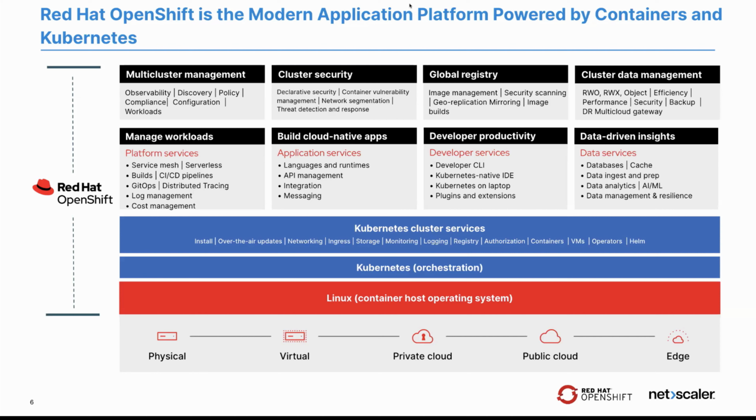Now, working our way up the stack here, of course, operating systems are one up from the hardware. It always will be. And that's where we have really staked our claim over the last 30 years or so, and it's no different now. Red Hat Enterprise Linux CoreOS is what we use, and that has a bunch of optimized features for running containers in and of themselves, and chiefly also security features baked into it so that you can securely deploy no matter where you are.